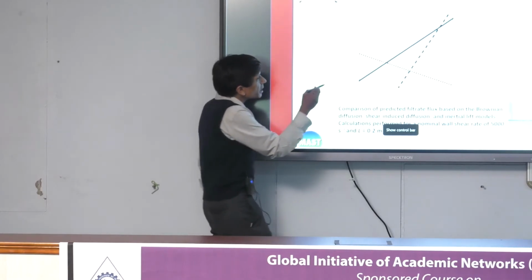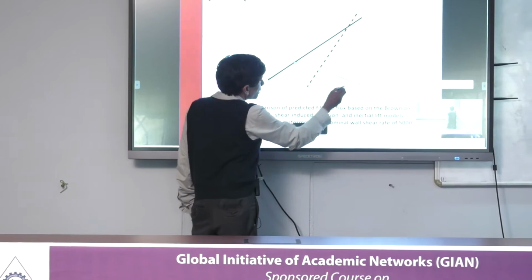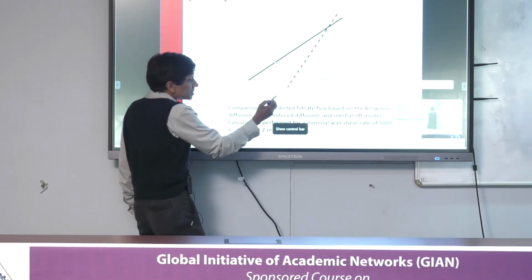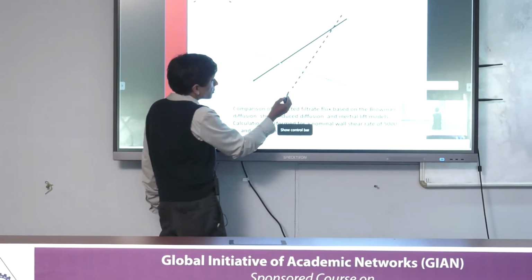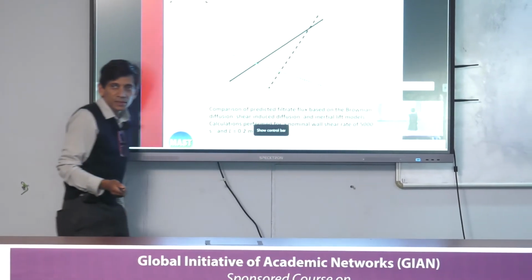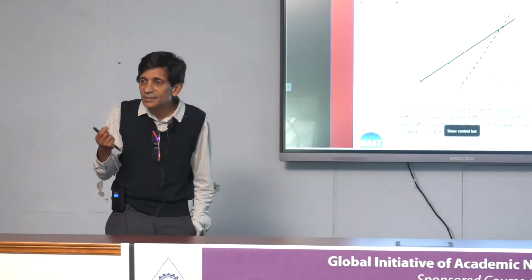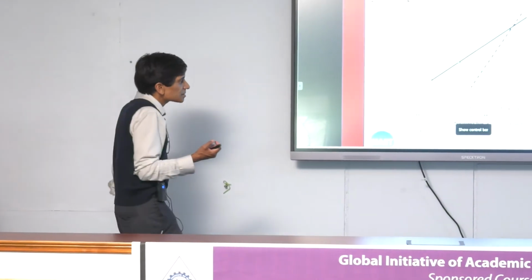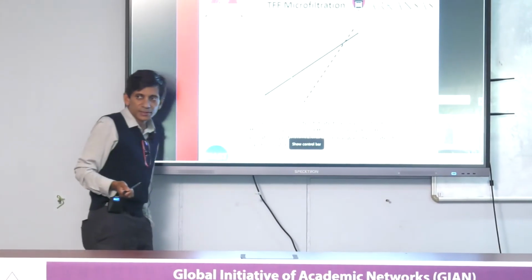So if you go with Brownian diffusion, you can see this is the predicted flux. It decreases with increasing particle diameter. Please note this is a log scale, okay? So this is 0.1 micron, 1 micron, 10 micron. Brownian diffusion is becoming very, very insignificant for micron-sized particles. You can see here the flux is decreasing rapidly.